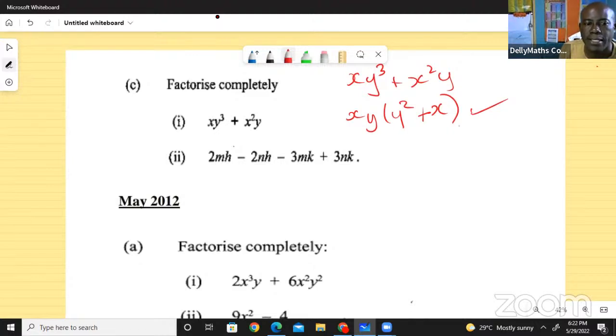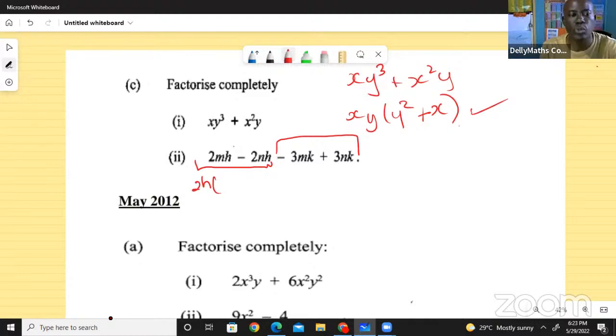This is factorization by grouping because I'm looking at 4 terms and I am not seeing anything in common. There isn't one thing in common, which means I would have to try to pair them up. So I'm going to see if we have anything in common here, as well as there. Yes, 2h could work for the first piece.